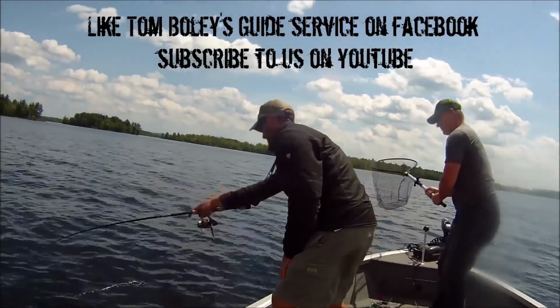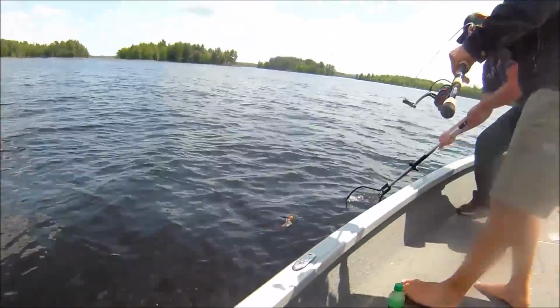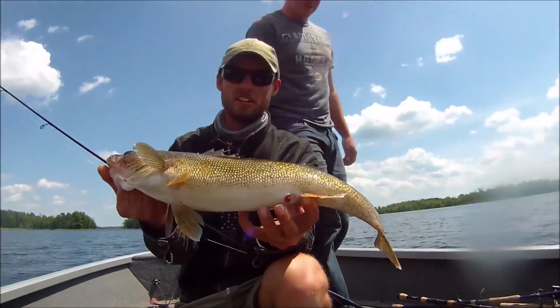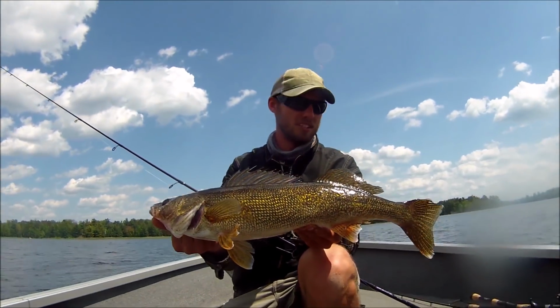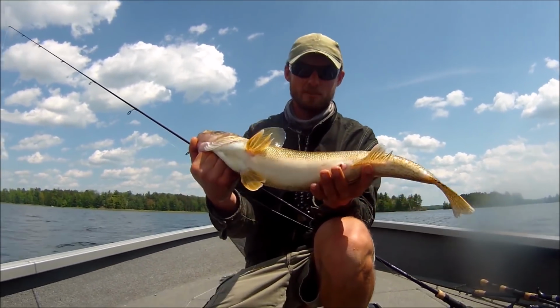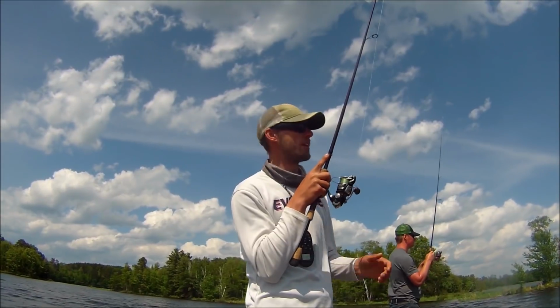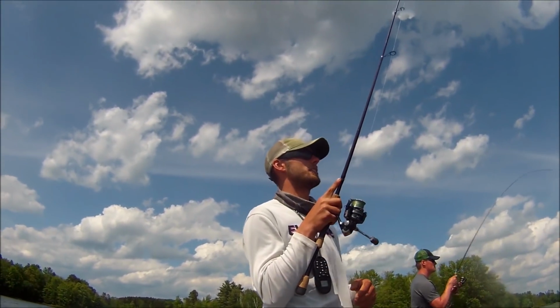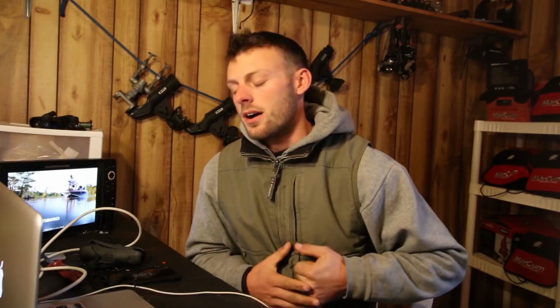And I'll either rig that on a 1/4 ounce if I'm fishing shallower than 10 feet, or I'll rig it on a 3/8 or a half if I'm fishing that 12 to 15, 17 foot zone. And I'll fish extremely fast. I'm doing a lot of ripping. It's probably one of my favorite bites of the season, just because you're actively hunting these very active fish up shallow. They're very willing to bite most of the time, and it's an awesome pattern. It's a very interactive style of jigging, and you hardly see anybody doing it up here, which is just bizarre.